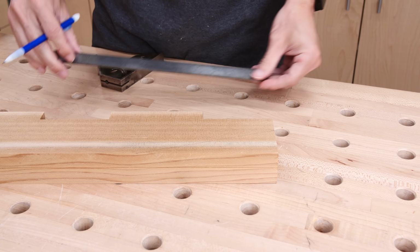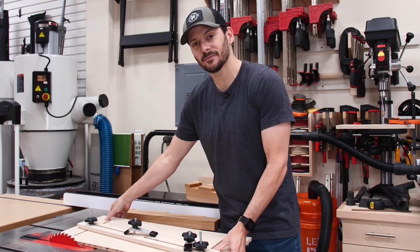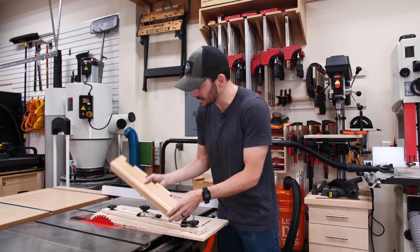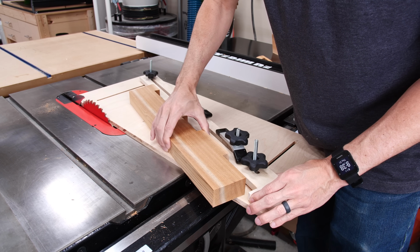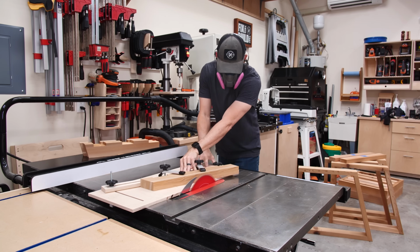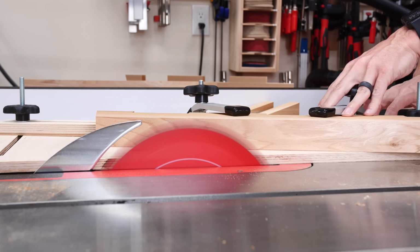So now I can take my tapering jig, and I do have a video on how to make this if you want to check it out. And then just use the line to line it up on the edge, and then lock this into place. And then I can get consistent tapers, cut the first one, take it off, put the next one in there, and do all 4 of them right in a row.